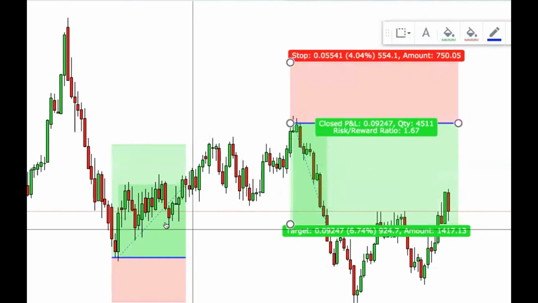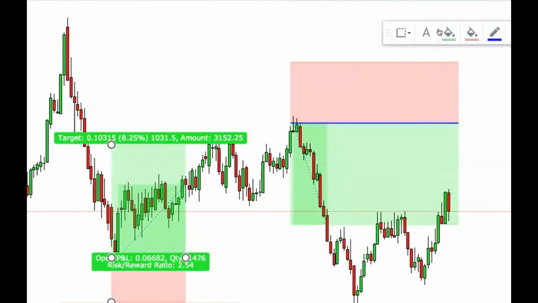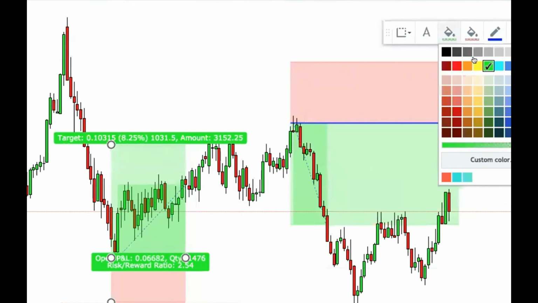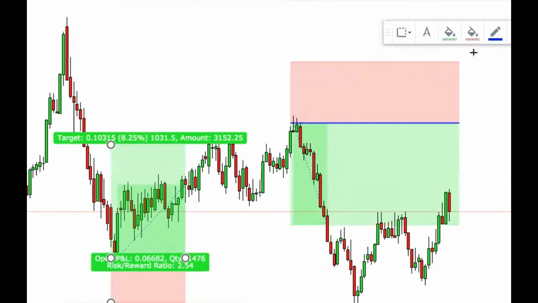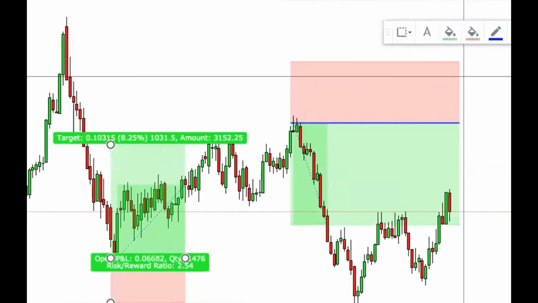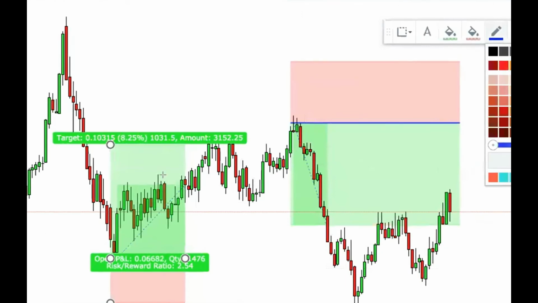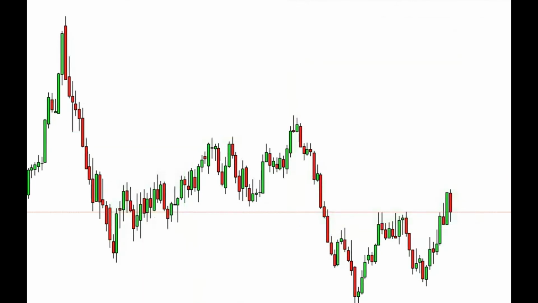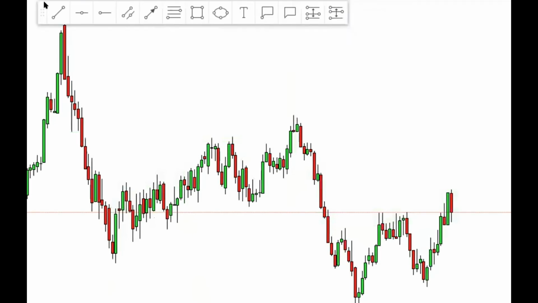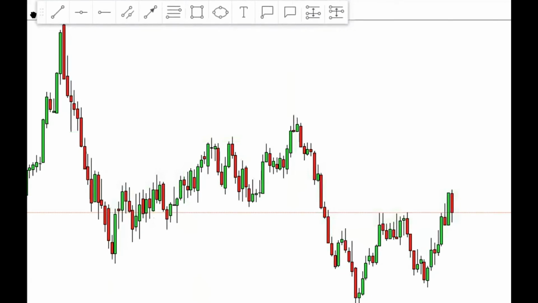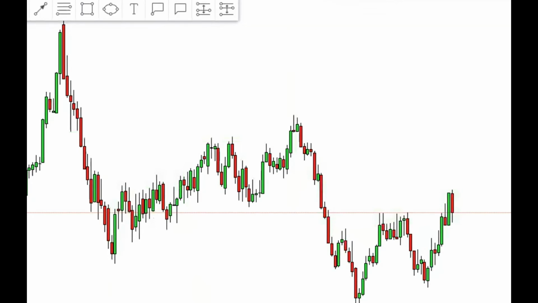Your ones might look a bit dull, so you will click on the bucket and pull out the brightest green and the brightest red, and you want to have the line tool blue. Again, you guys can customize this to how you like it, but these are the colors that I like, and it works well for me. Those are the only tools that we use for technical analysis. They're the tools that work, and later on we'll go further into how to use all these tools combined.